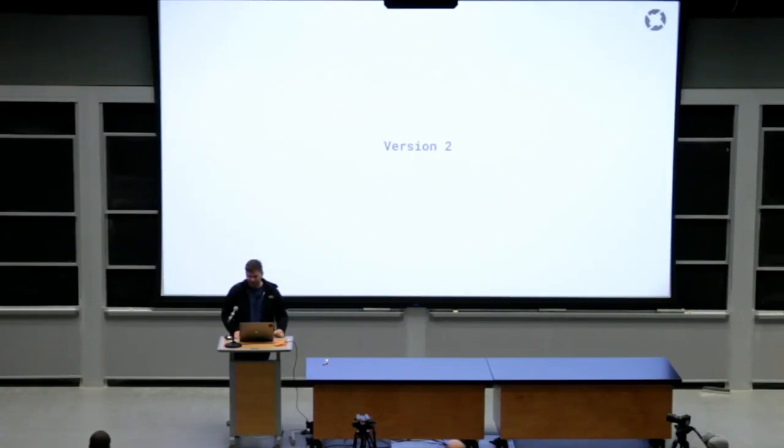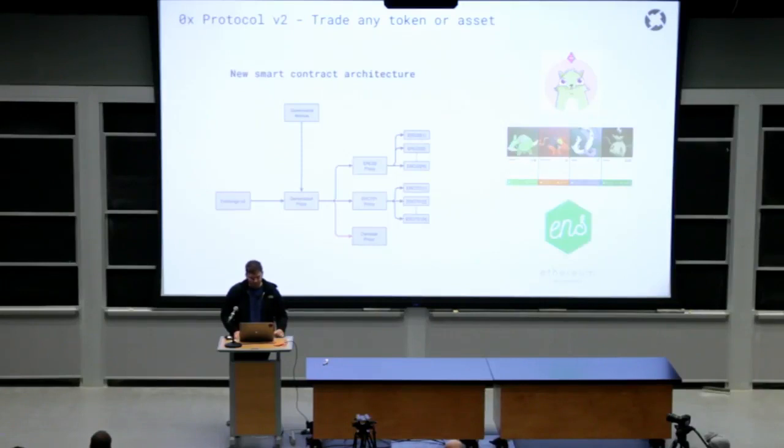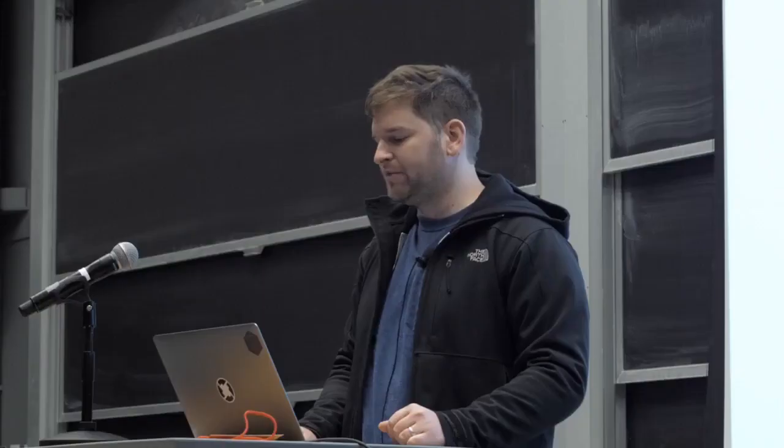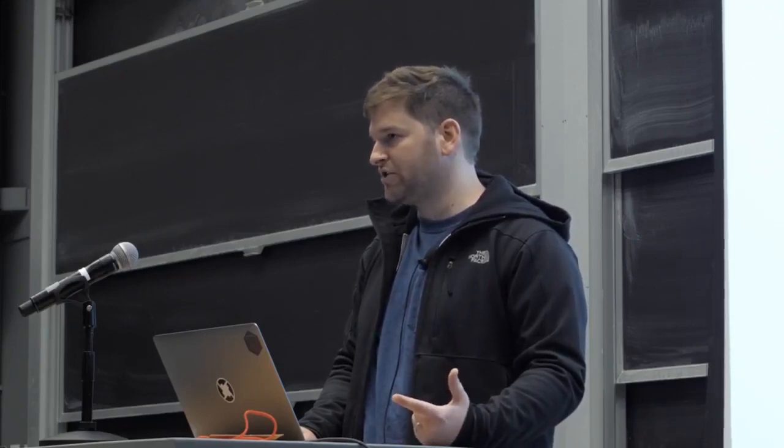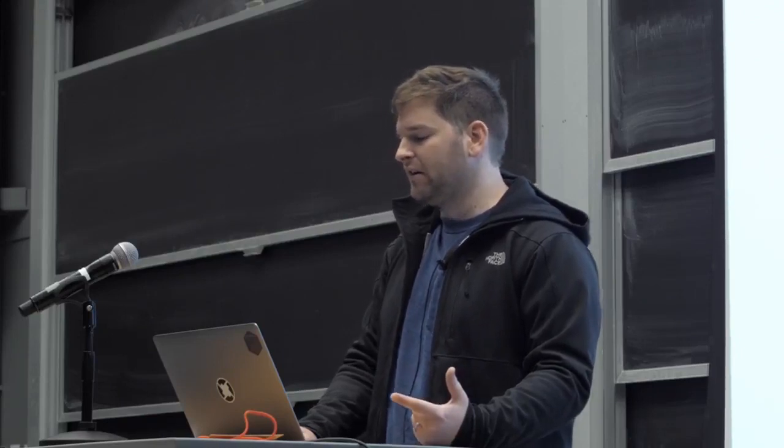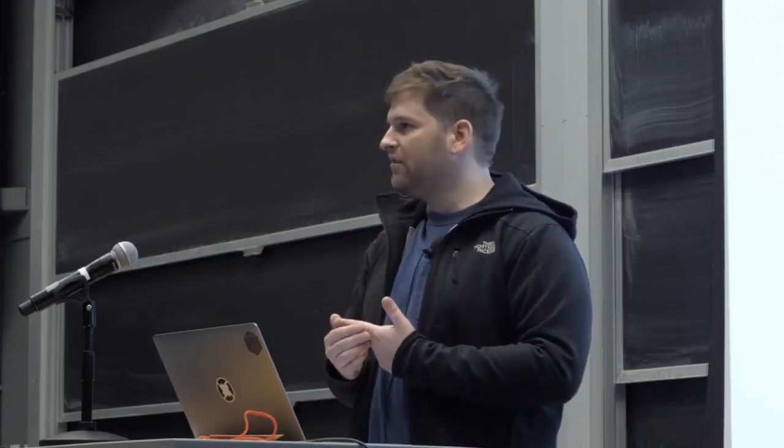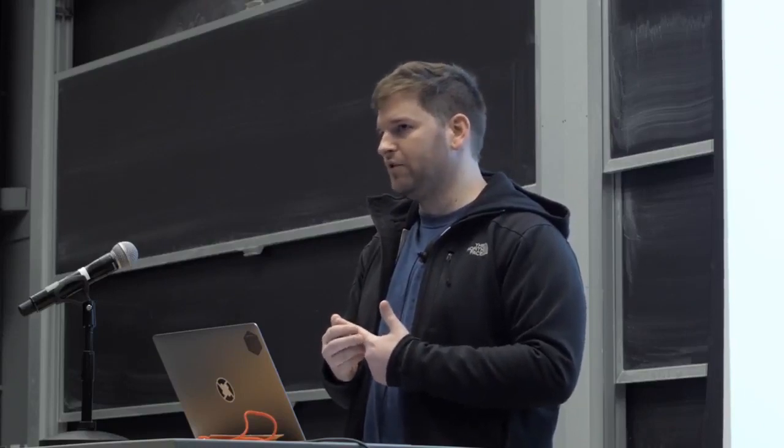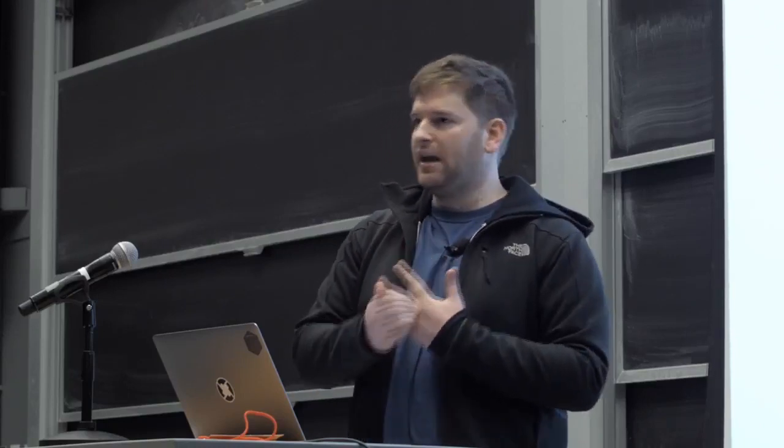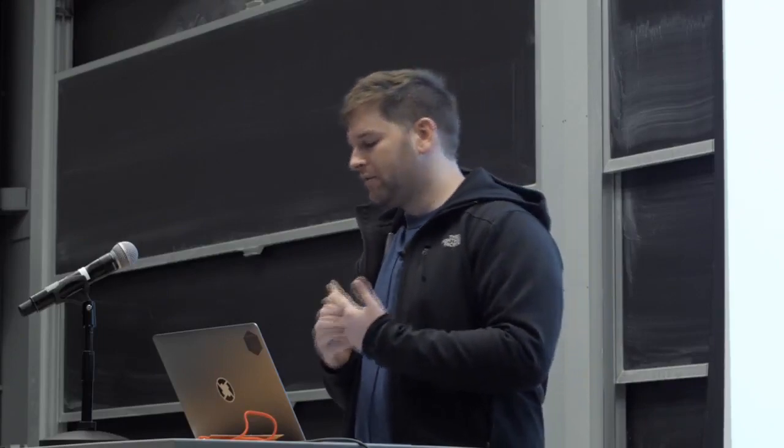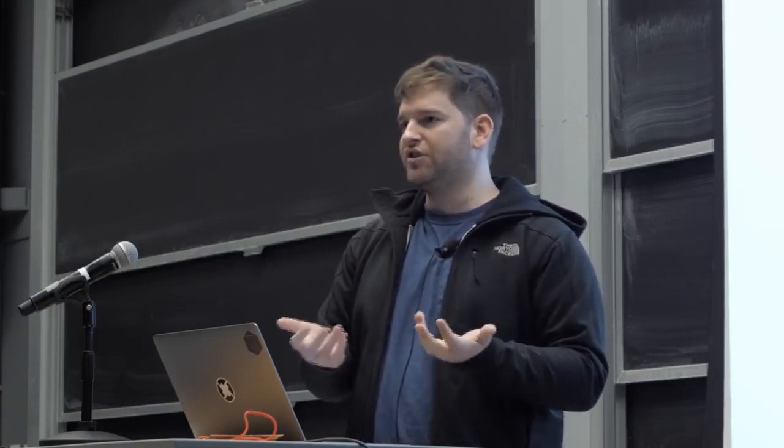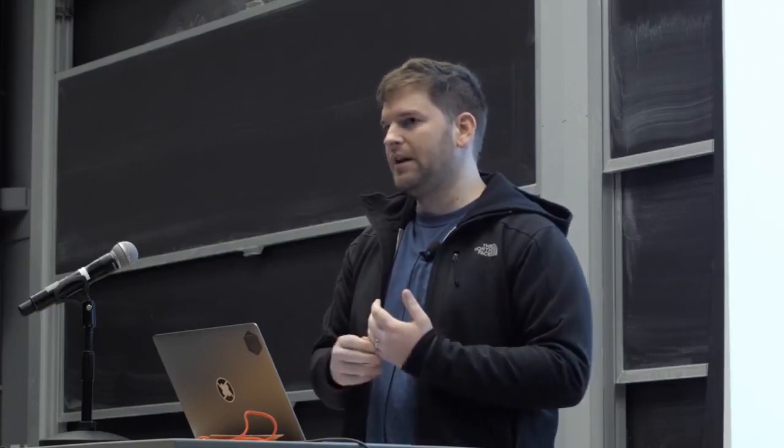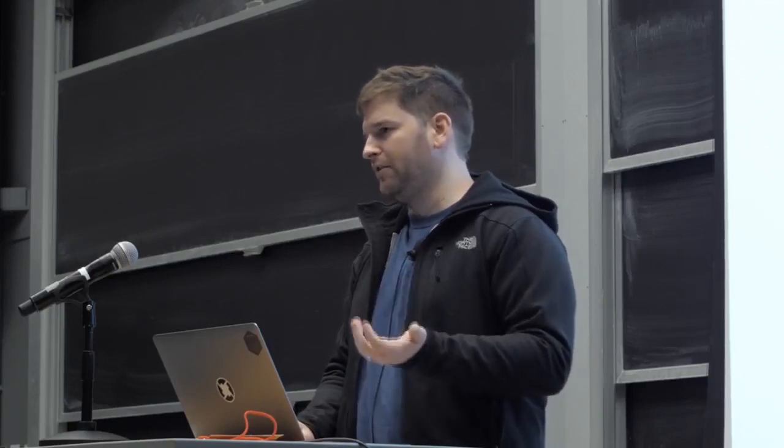Really quickly going to go over some features that are coming in version 2 that we're working on today and that will be released in June. 0x protocol version 2 is going to support any digital asset or future token standard that may emerge on the Ethereum blockchain. So what this means is that you will be able to trade any of the thousands of ERC20 tokens that exist today or will in the future. You'll be able to exchange any non-fungible token, crypto kitty, video game item, what have you. You'll be able to trade any digital asset. You'll be able to exchange ownership of a smart contract itself. So you'll be able to buy and sell Ethereum name service names.